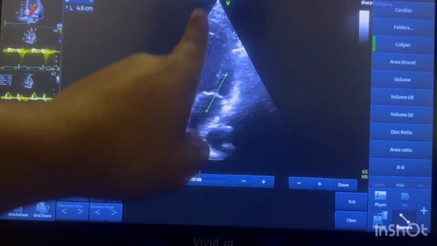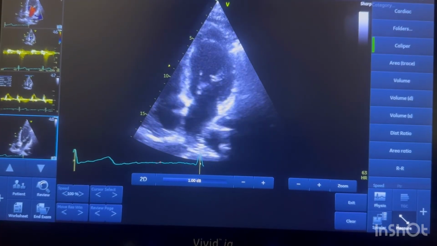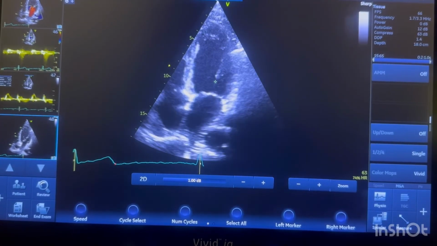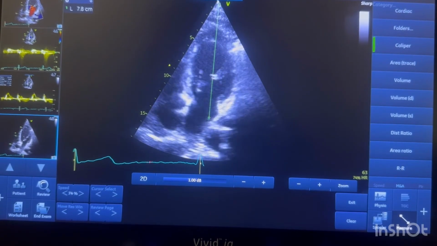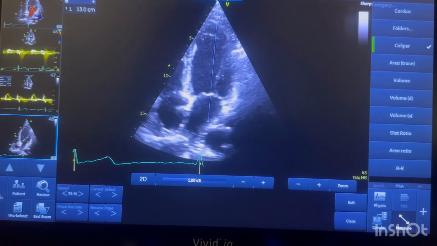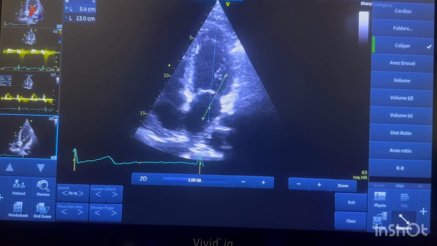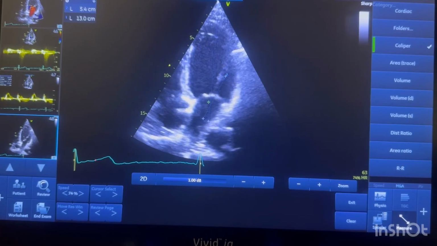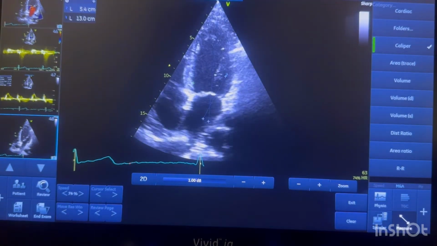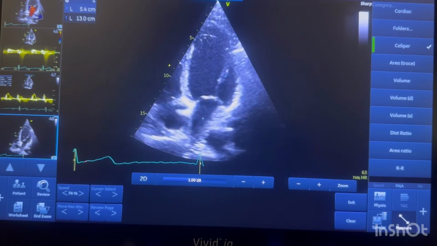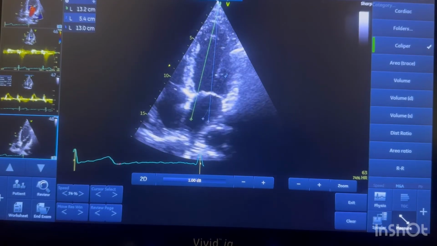Okay, the flow is not going directly this way. So if I put my Doppler from here, let me tell you, it's going to come this way. But the flow is going in this direction, so my Doppler should be coming this way. So what I should do is move this image slightly this way and bring the image here, so my Doppler will be coming this way. Okay, you get my point?